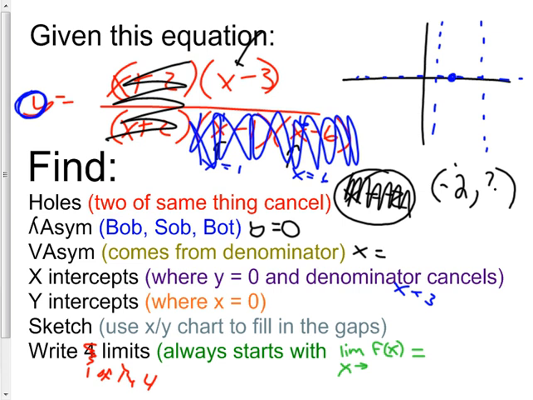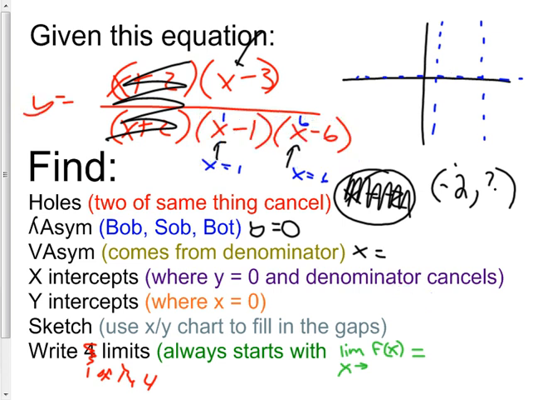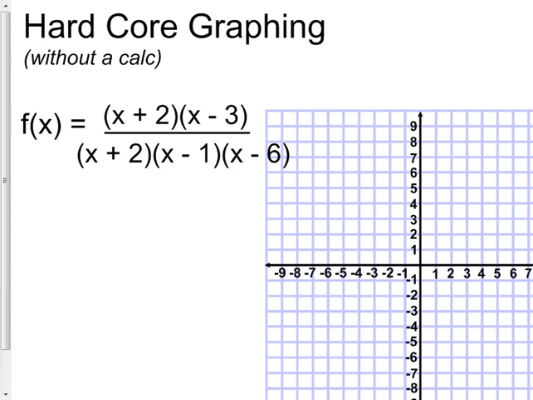Okay, next thing, the y-intercept is where x is 0. If I go back to my original here, clean this up a little bit, I just made my graph disappear. Great. But I'm going to stick in here. I'm going to go to this other one because it's a lot cleaner.